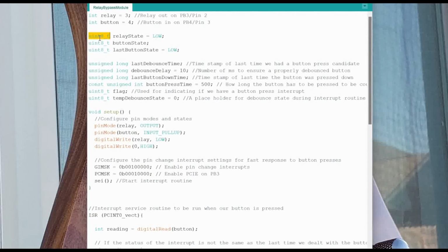And all of these are uint8_t type, which means it's an 8-bit unsigned integer. This takes up less space in memory than something like a long. You can go read about data types to get all the scoop on that. I'm not going to really get into it, but when you use an 8-bit integer, it's going to save more memory space in your chip.